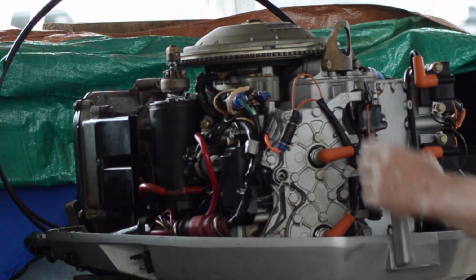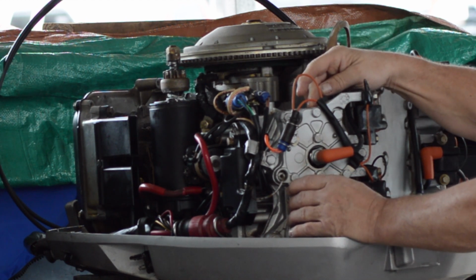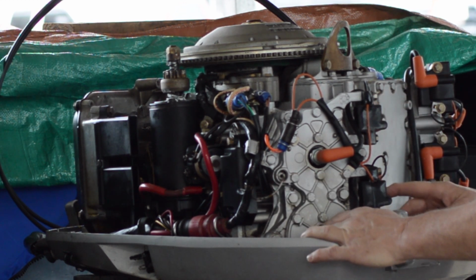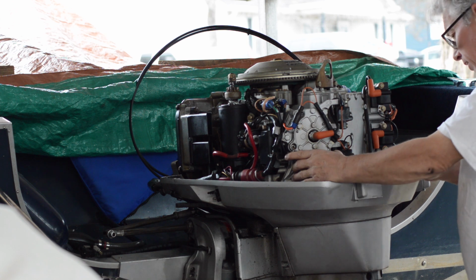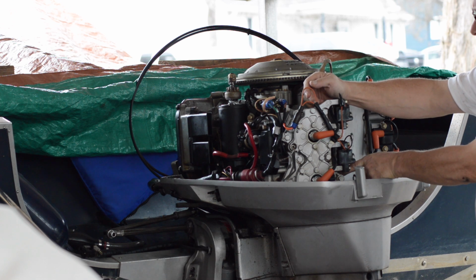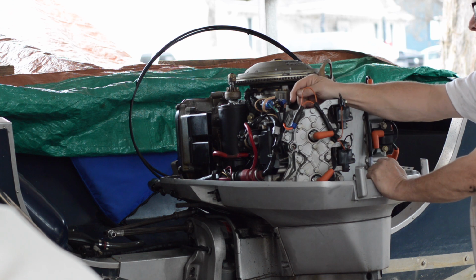On this, guys, if you're replacing a head gasket, you basically just set these couple of coils out of the way, and you can just undo this and pop it off. Look at this. You do have a bottom water jacket, and it goes inside of our head. The big thing is how water is making its way into the piston. Is it making its way through here, or is it making its way through here?